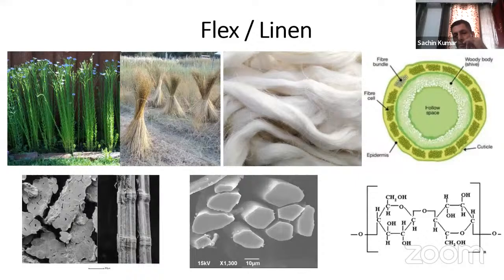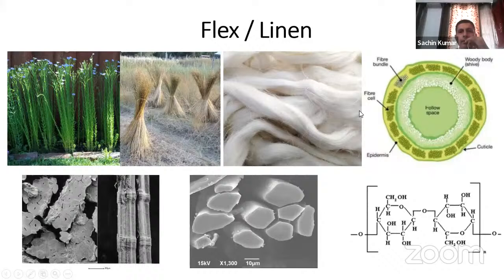Another beautiful fiber is flax. It also falls in the luxurious category, because this fiber is only grown in cold countries. It is not available in temperate countries like India. Generally, European countries grow these fibers. This is a bast fiber. Initially we have this kind of plant, then we uproot it and ret it for the removal of the fibers. Then we dry it and get this kind of fibers.